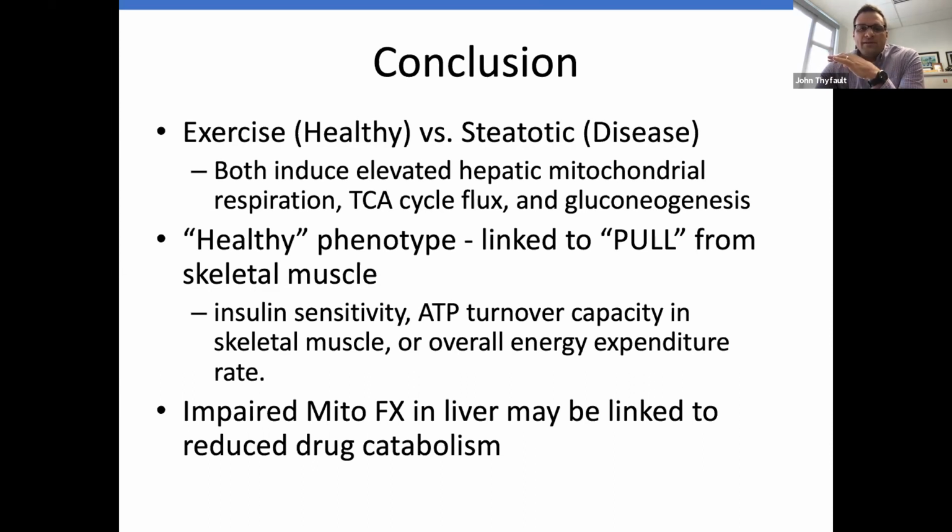And I want to just highlight that the last two lines of research I've been showing are actually somewhat related. There's pretty good data that impaired mitochondrial function in the liver, or at least excess fat storage in the liver, may compromise the liver's ability to catabolize drugs like statins. So in that scenario, if you have low aerobic capacity, impaired mitochondrial function in your liver, or a steatotic liver, when you take a drug like a statin, which is catabolized in the liver, theoretically, if it's not degraded properly, the muscle is then exposed to higher levels of statin, which could cause greater toxicity. And there's actually really nice data in animal models to suggest this occurs.